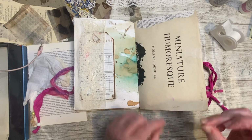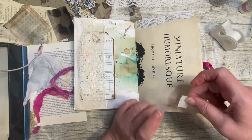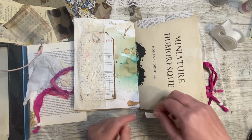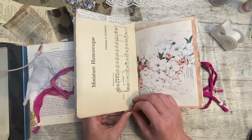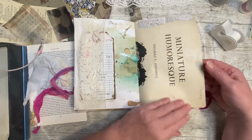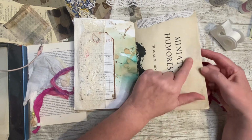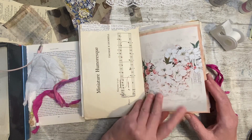It's torn in a couple of places. I don't want particularly to hide it. I don't want to cover it, because it is lovely vintage paper. It's beautiful colour. It's even got somebody's name, I think, written on it there. Yeah, and all sorts of life. It's got life all over it.